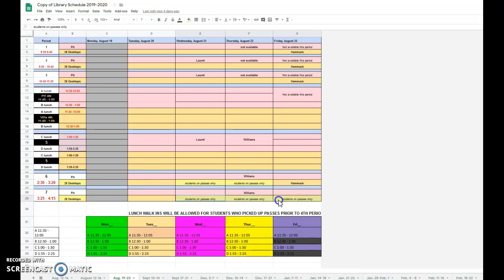If you just right-click the whole thing and then hit delete on your keyboard, that'll clear all of it at once, so you don't have to click line by line. Also, if you want to take out a whole column at once, let's start up here on Thursday, August 22nd, highlight the whole thing, and then on your keyboard, hit delete, and the whole thing will be cleared out at one time. So that's the first step.